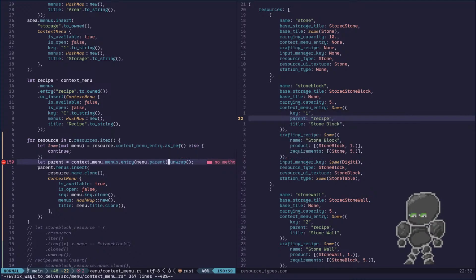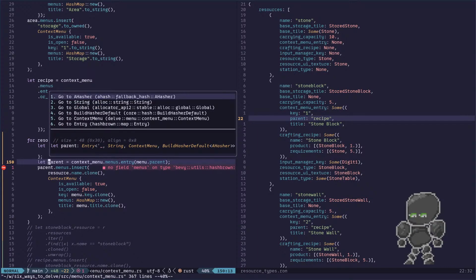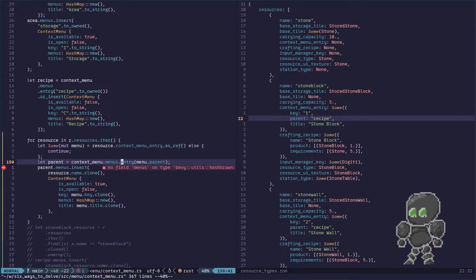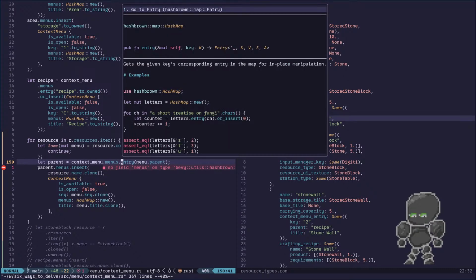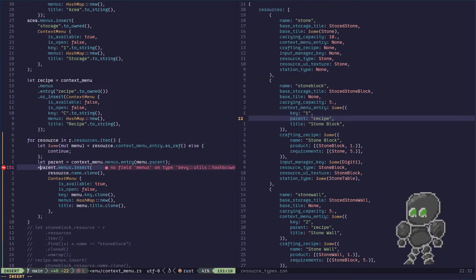No method named unwrap. Yep. So parent becomes a what? It's an entry. Right, so it returns. I think there's an or else, right? Yeah, or insert. So I think you would have to do this.